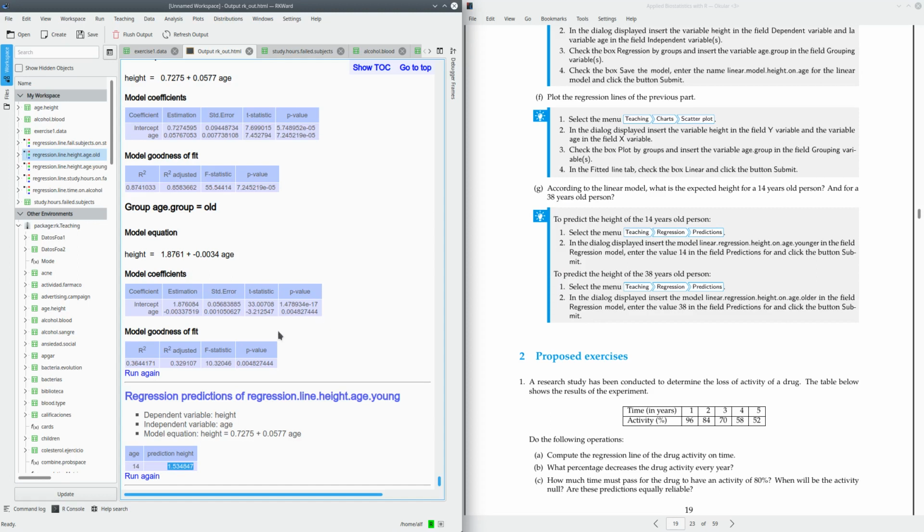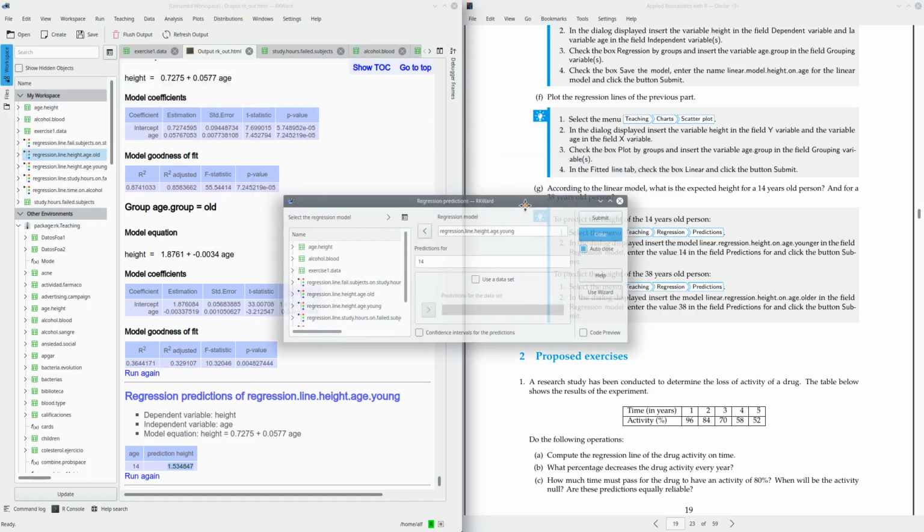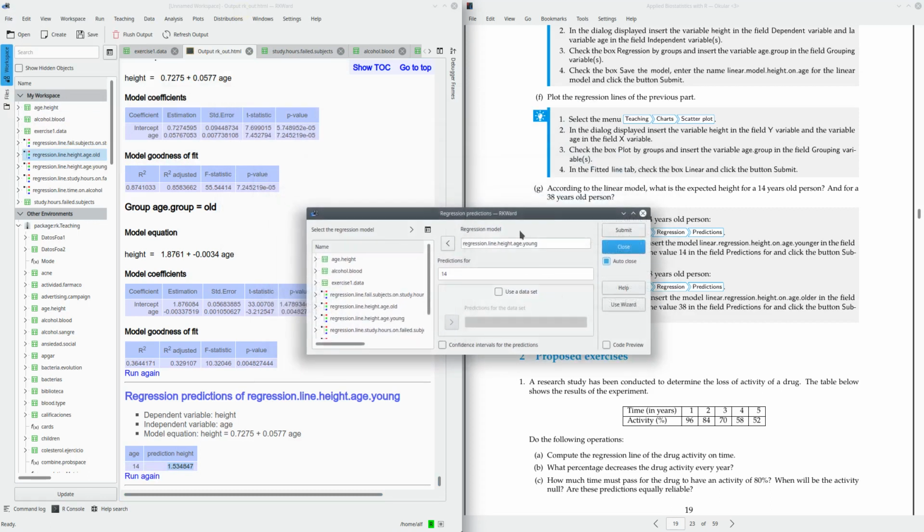And now, in order to predict for the other person, the 38 years old, all you have to do is change the model, select now the model for old people, and right here the age that you want to use for the prediction, 38. And that's all. Submit.